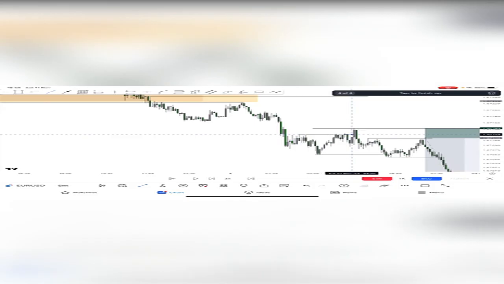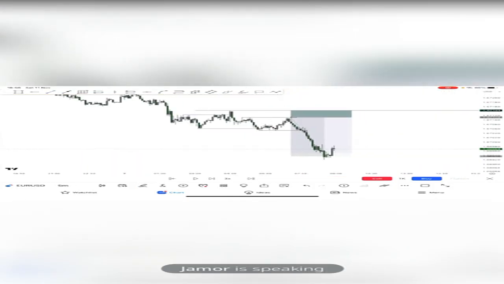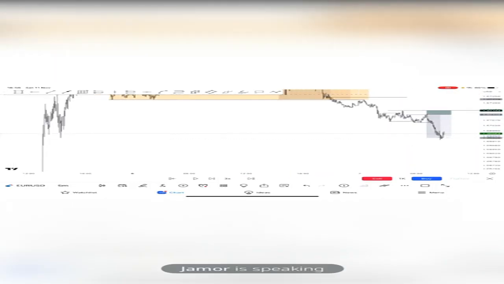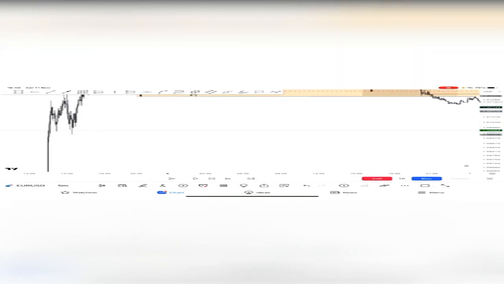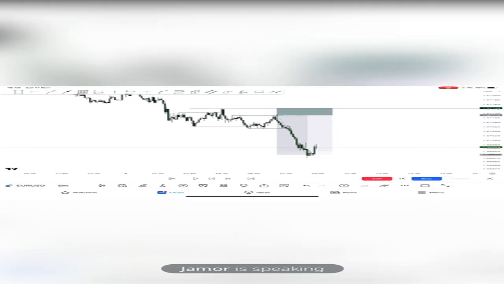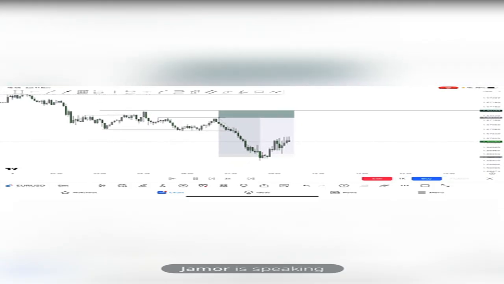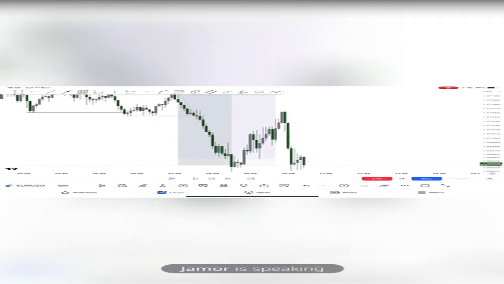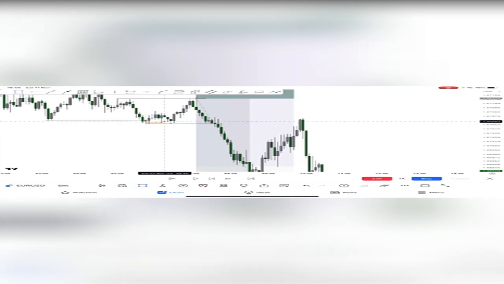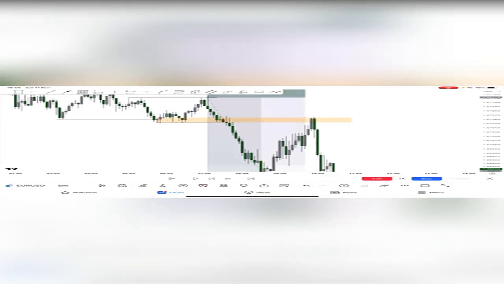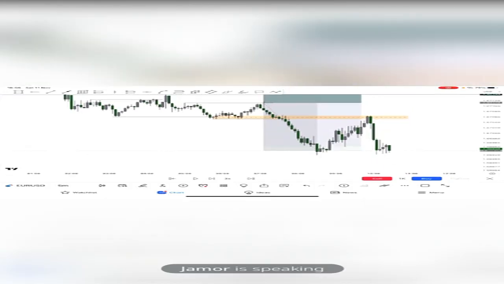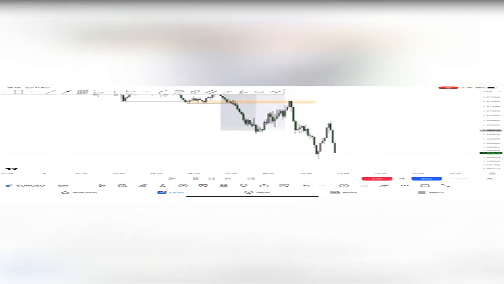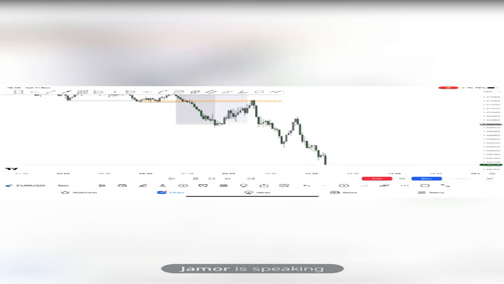So yeah, let me try and get something for continuation. Reaction off of this. So I think it's still an FVG here. So let me see what the structure does for a major move. I'm trying to see if structure could create something more tangible than what I'm seeing here. Something that would have been worth risking money for. I don't think I got that trade on Tuesday. It's not looking like it at all.